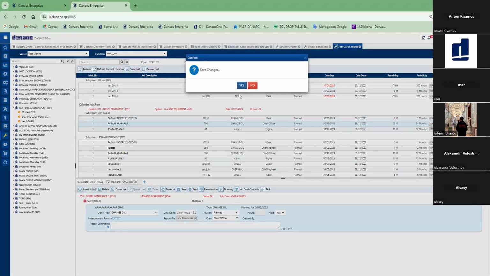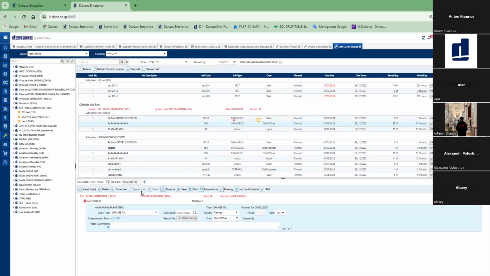So if I press save here, then the option of spares needed will be activated, where the users onboard or the office can select in order to update the spares that they used during the update of the job.